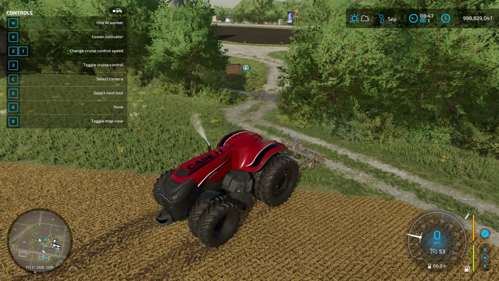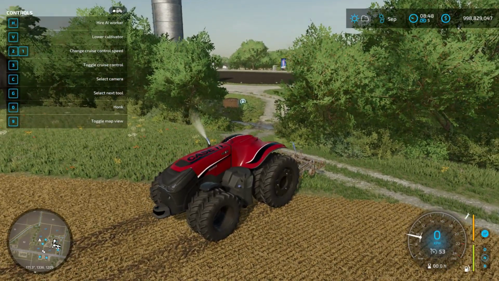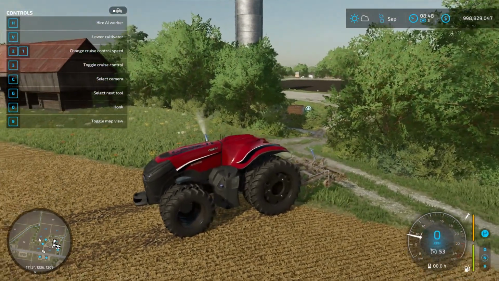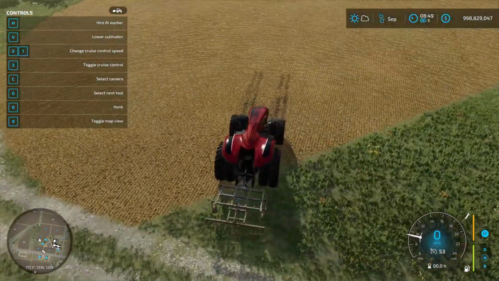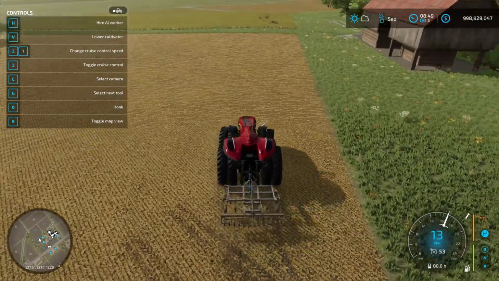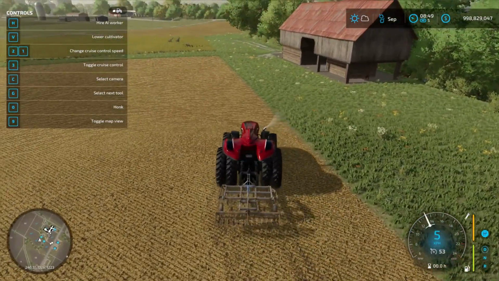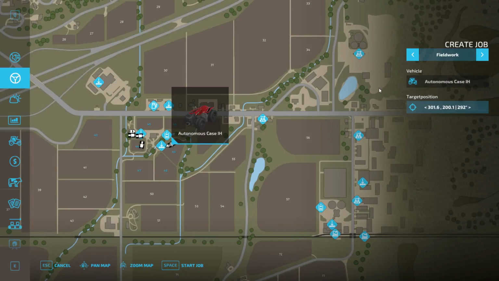Now guys, I've bought this autonomous vehicle, but to be honest with you, I mean, how can you say? I live in denial. I don't know how this thing works. I got no idea, guys. So, to me, autonomous vehicle, you should have a menu or something to tell it what to do. Now the menu is obviously there, but you can only create jobs like the normal thing.